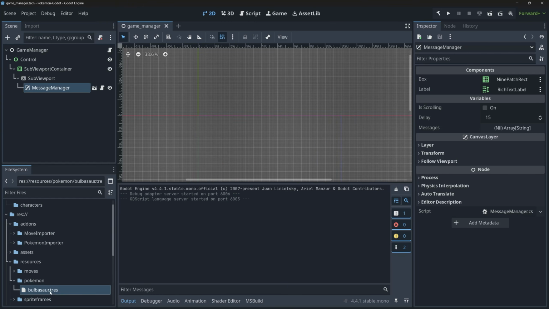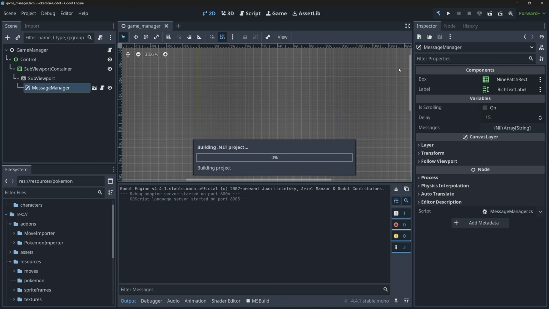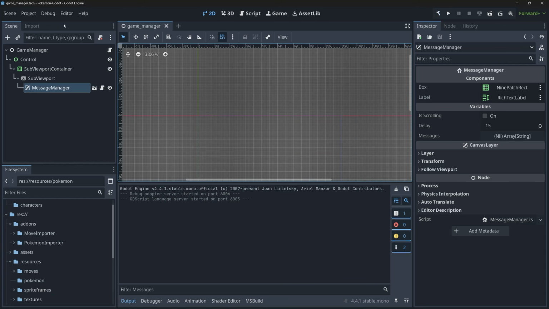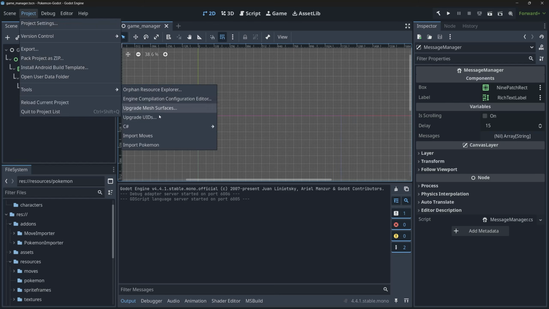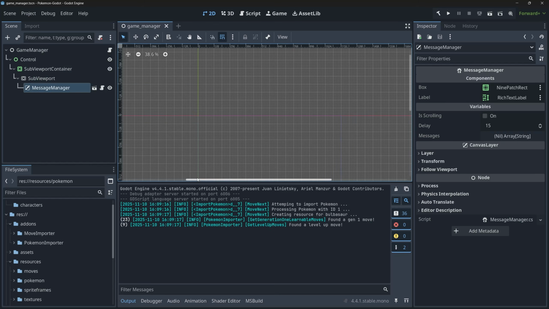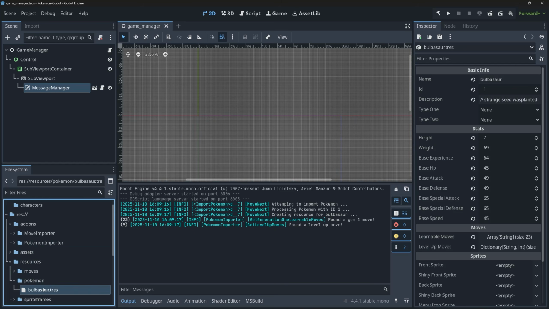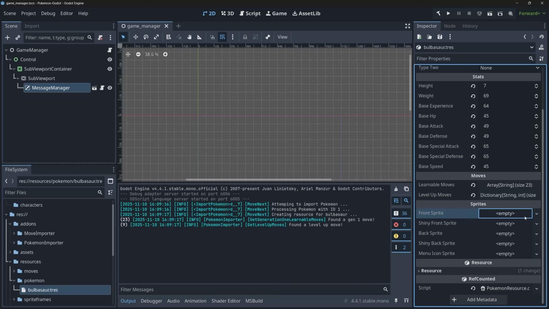So I'm going to delete this resource. No, not that. I'm going to delete this right here. And then I'm just going to save my project. I'm going to rebuild, and let's just import the Bulbasaur one more time and see if it works. So import, and everything seemed to work good here. So if I go to Pokemon and I double click, then you should see all this stuff. These sprites should be here. So I think this just might be a bug. Let me go double check and get right back to you.